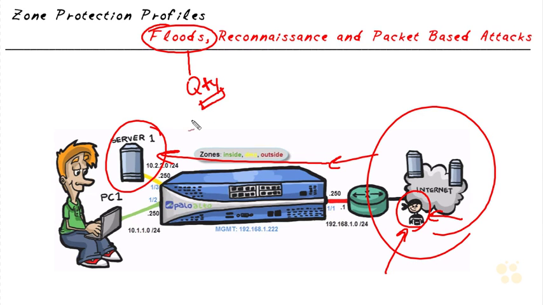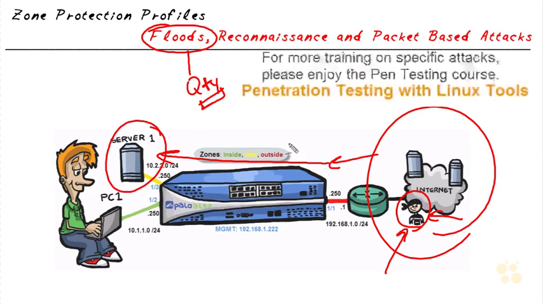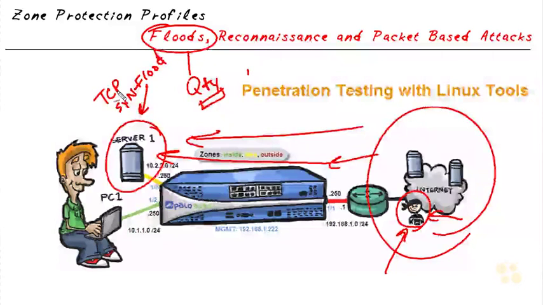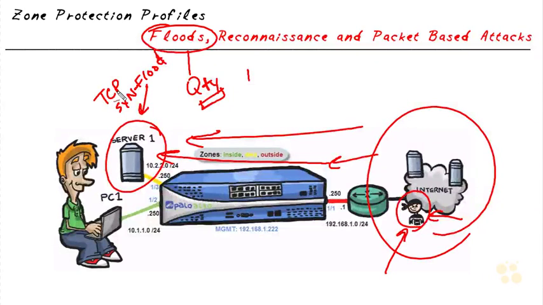And we're not talking just about quantity with the flood. We could also do SYN flood attacks, where we're tying up resources, starting a three-way handshake with the server and then never showing up for the completion of that three-way handshake, with the intent of tying up resources on this server. So that's a classic TCP SYN flood attack. And floods could also be done by simply bombarding with other protocols as well, including UDP and ICMP and so forth.